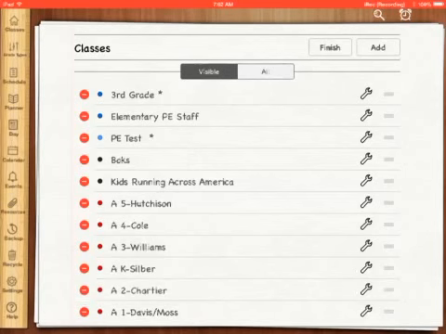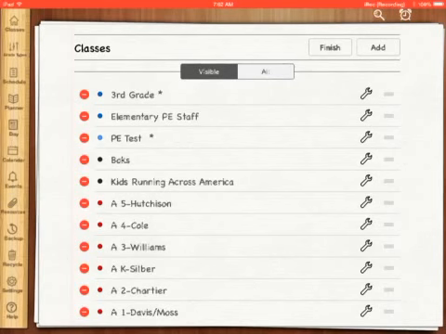I place my classes in order of day and by the time of the day I see them. Also, I like to have a color-coded system. That's just me. I'm a very organizational type person, so I give a color code, I give a letter, and I have it in order. Yeah, that's me. You're all different, so it's awesome what you do.